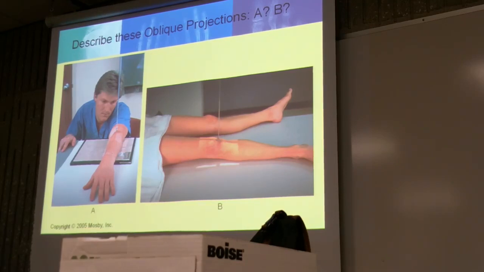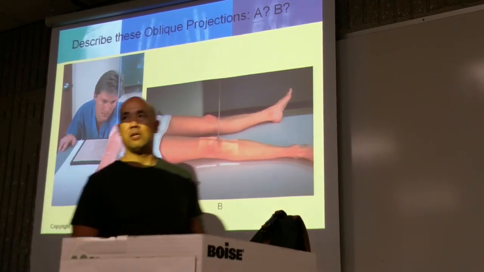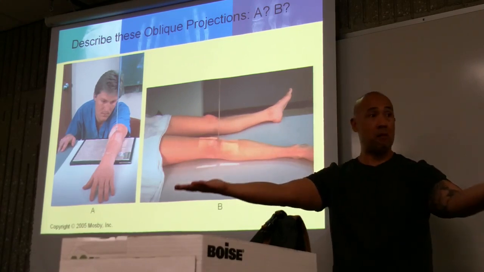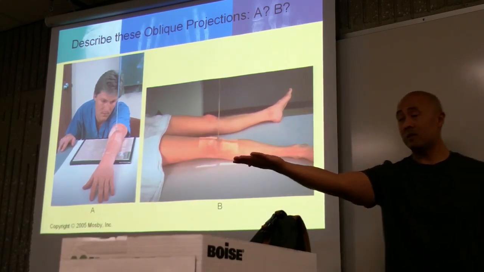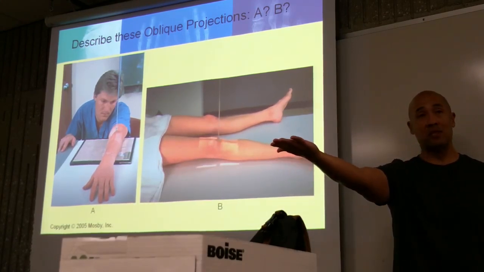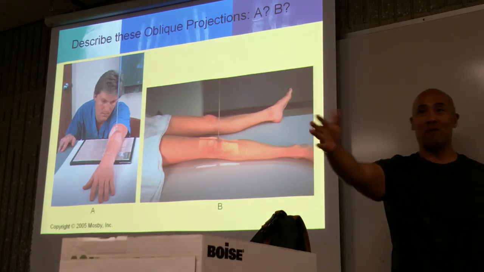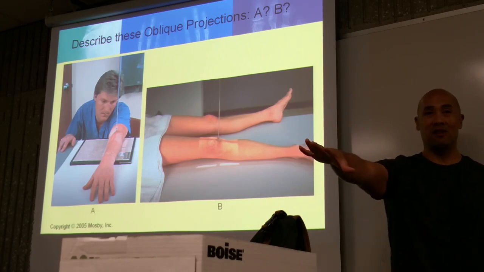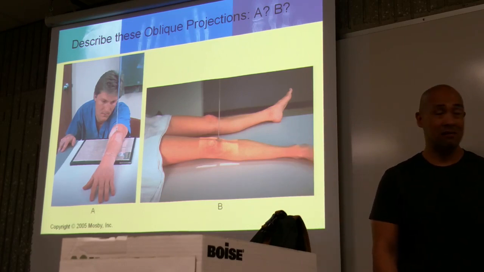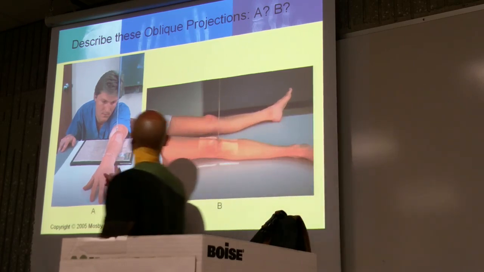All right, so let's look at the elbow here. Your point of reference for this particular extremity is we're going to go back to the true anatomical position. What's your true anatomical position? Palm up, right? Okay, so now look what happens. How is his hand positioned? Palm down. So which way did I turn or rotate my arm and elbow? Medial. Okay, so this is a medial oblique.